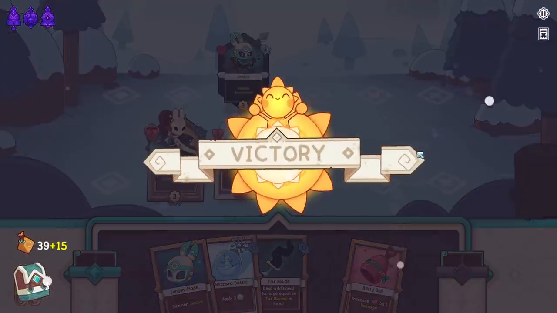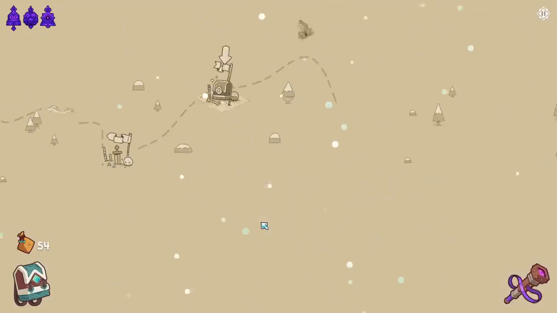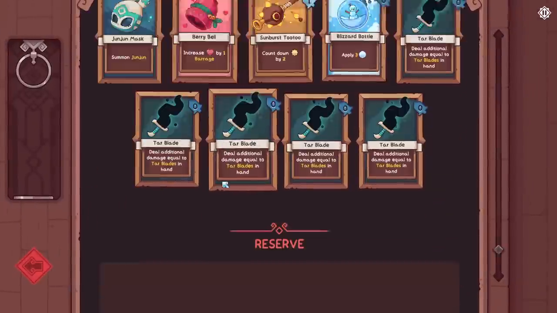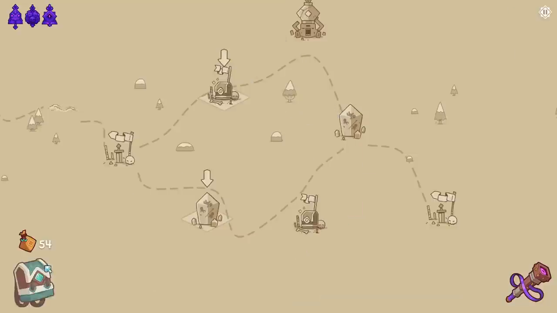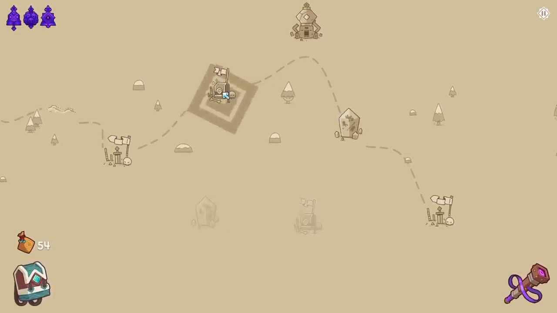Good, good, good, good, good. I like this. I think we can make this broken. I will say that units less important today. Because we have the Junjun mask and we summon. So getting extras, like, our board is already going to be full, right?